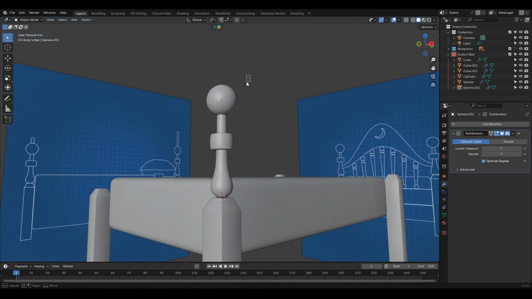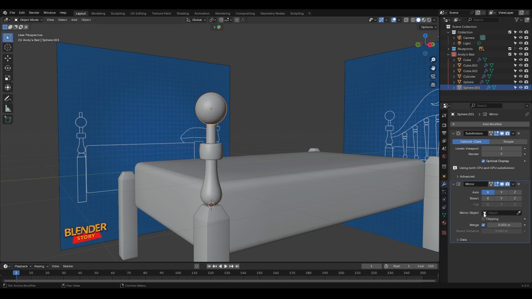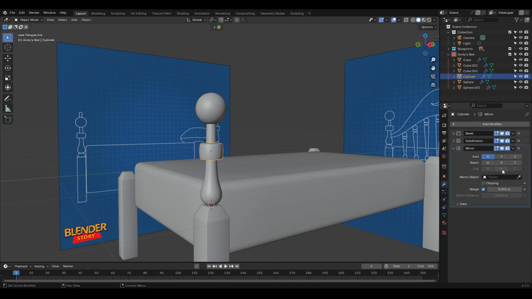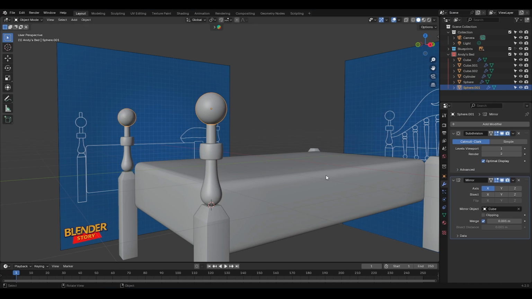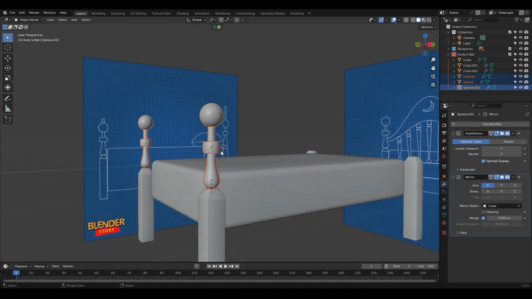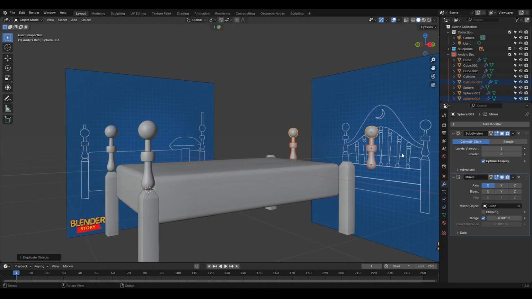Now I'm going to select all 3 objects, hold Alt, and add a mirror modifier. And since I held Alt, the modifier applies to all the selected objects simultaneously. Okay? Now one by one, I'm going to choose the mattress object as the mirror axis for each. Alright? The mirroring is working fine.